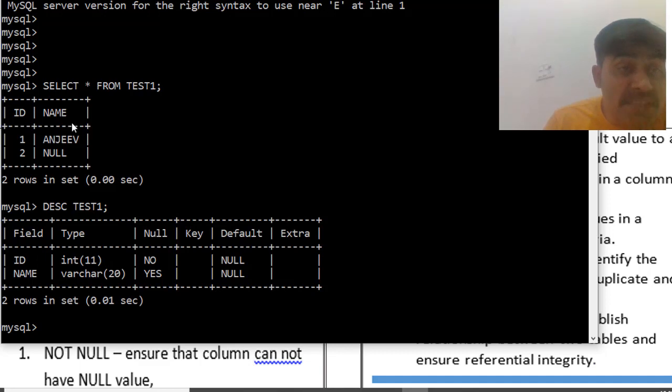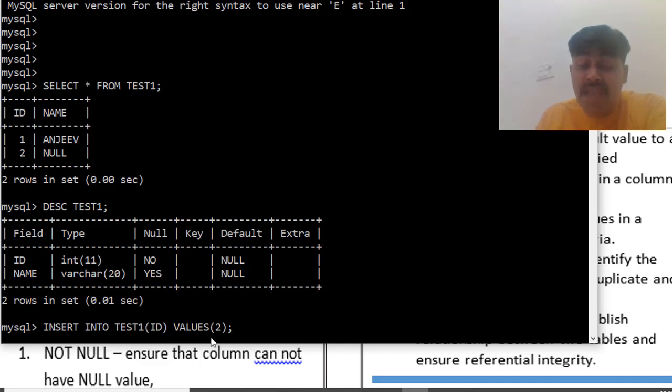So when I insert the record with the help of this command, what happened is I mentioned only one column name, id, here, so I've given the value for the id only. I did not give a value for the name. So in this case the name value is by default null. So I think you understand these things. Okay, this is the default null, meaning what? If you are giving nothing, it will keep the null value.